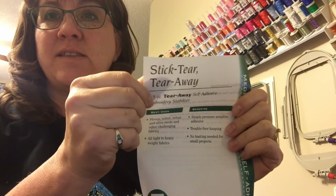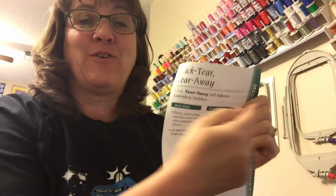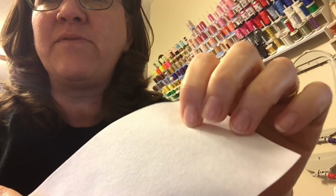Oh, I don't know if you're going to see that reversed or not. But anyway, in case y'all see it reversed because of my camera, it's called Stick Tear. And it's a 1.5 ounce tearaway. But how it works is this is like fabric on one side. Well, I don't know. There you go. See how it's like a fuzzy fabric on this side?